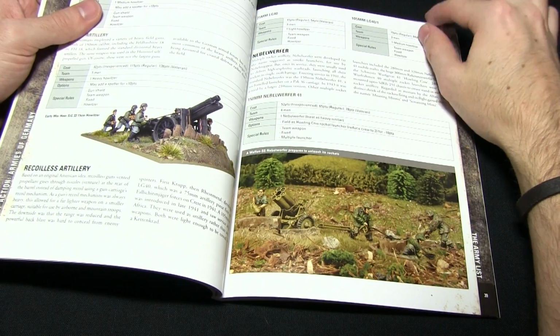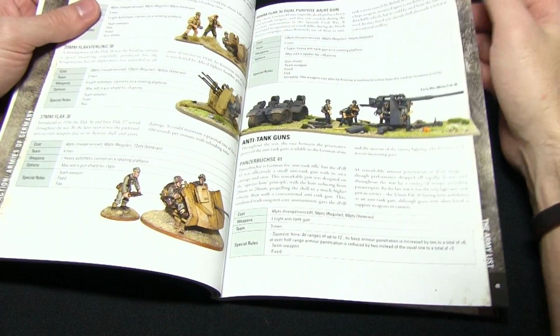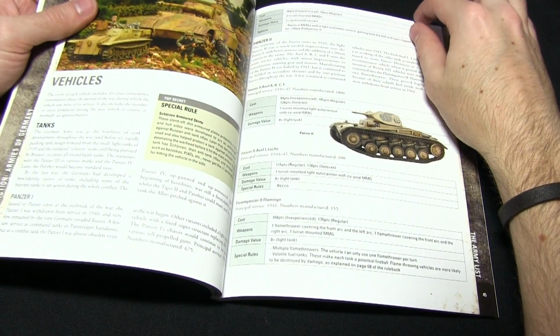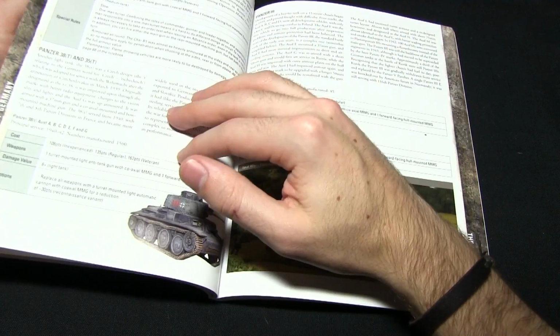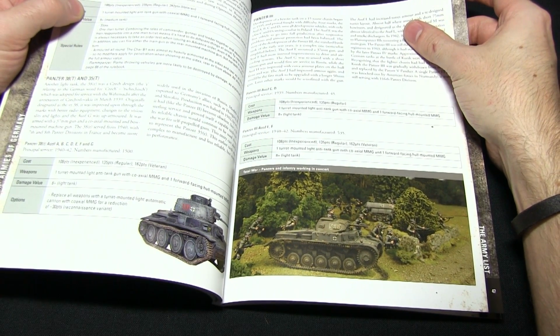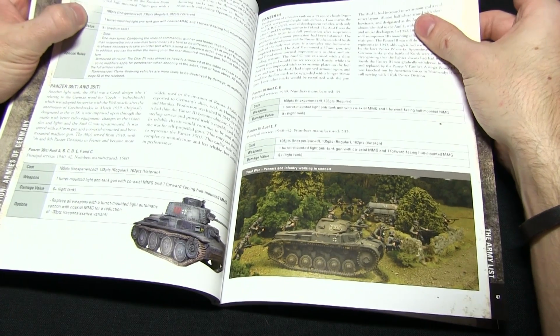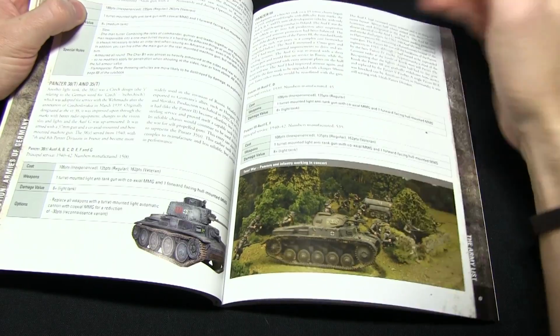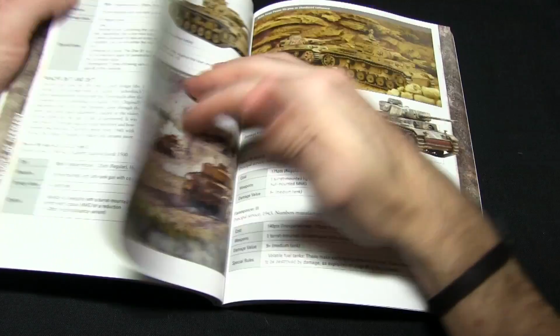Brings us to field artillery again, pretty much the same kind of thing, with a few additional items being taken from the theatre books, and then it comes to the vehicles as well. So we've got the standard fare of Panzer IIs. We've got the Flampanzer in here as well, which I think is the Flamingo. Then we can actually see some of the Panzer IIIs. None of these actually have the Tiger Fear special rule, by the way.